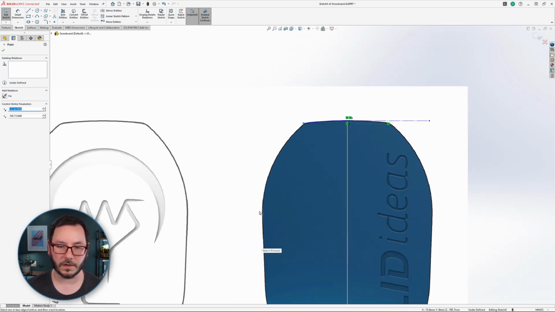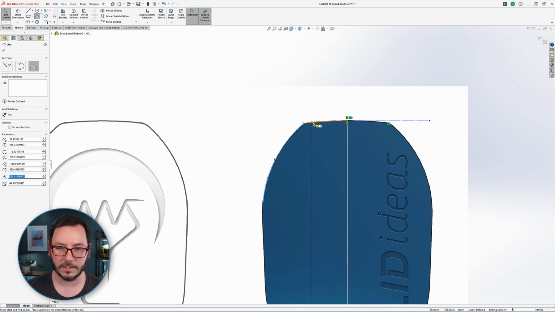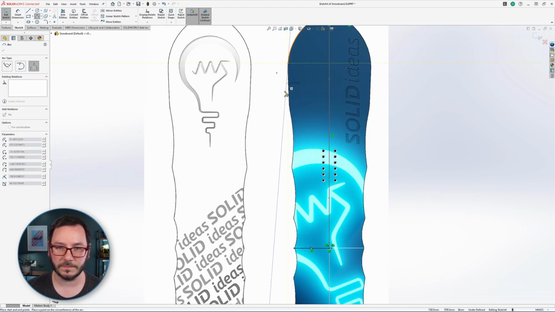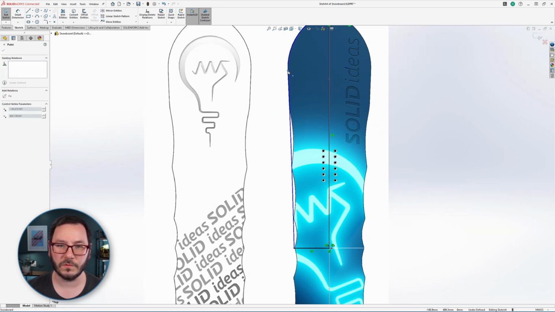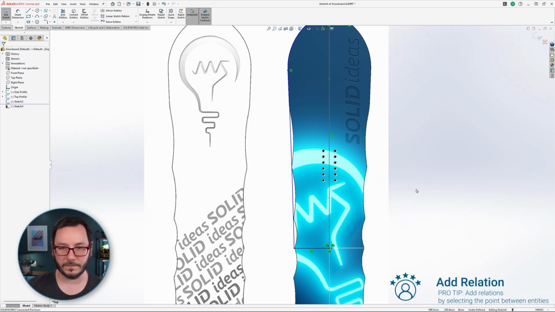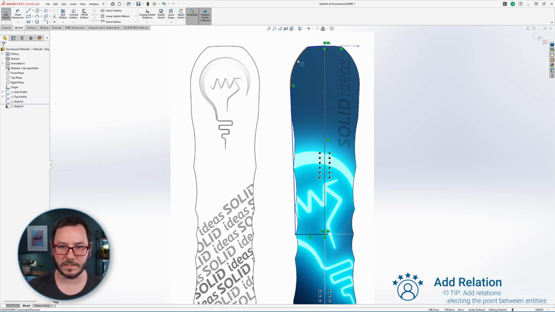So I'm going to use another arc that looks pretty consistent in radius down to maybe like here. So we'll grab my S key and a 3-point arc again. We'll go from here down to maybe there and see if we can get that in place. That's pretty close. And then we're going to do the same thing down here. This is going to go from here down to the bottom, and that kind of reverses its direction. I'm just going to go right out to the peaks there. And then this, we're going to move in place, and we'll make sure that that is tangent as well. Okay, that is looking pretty good.